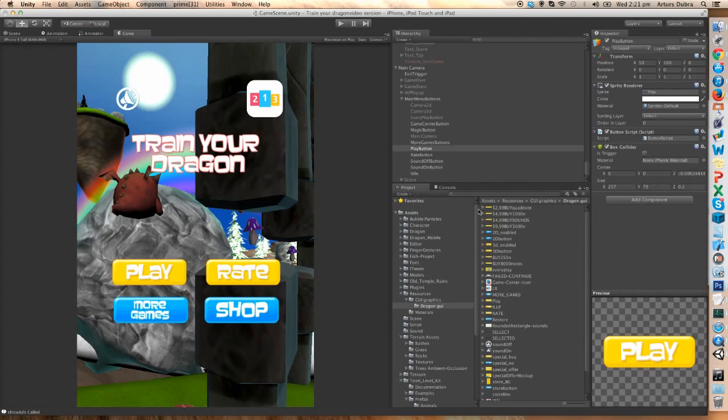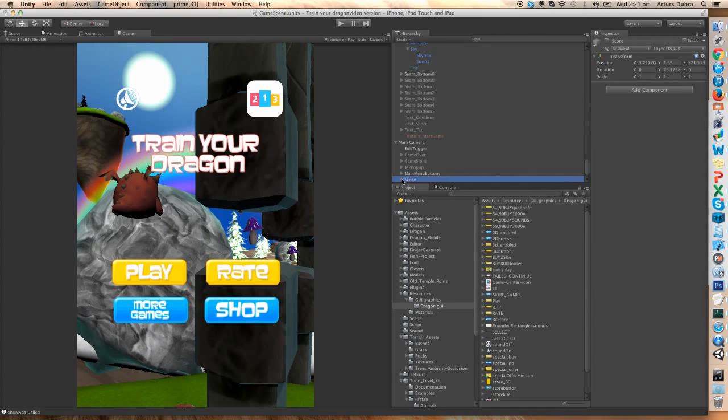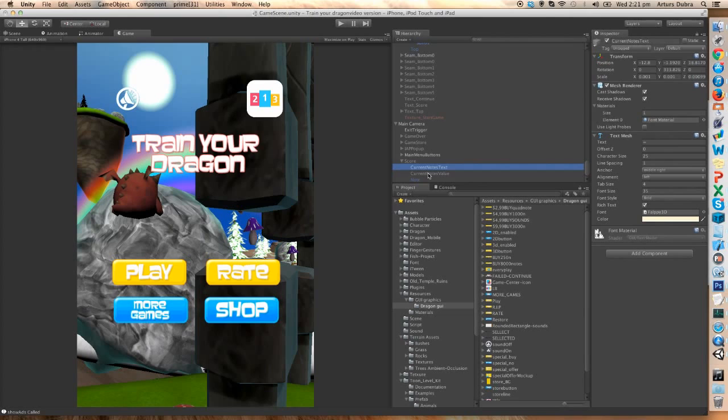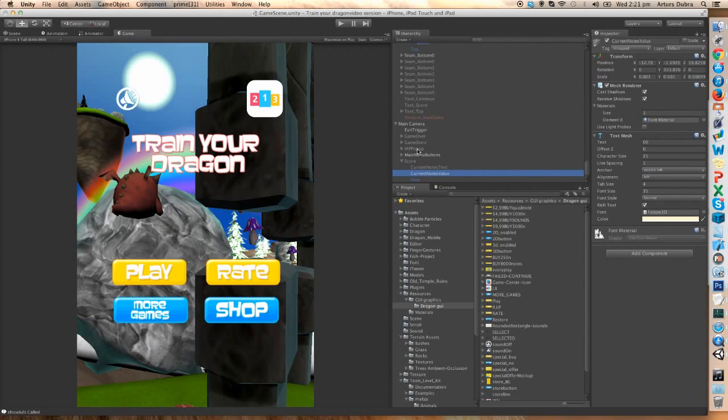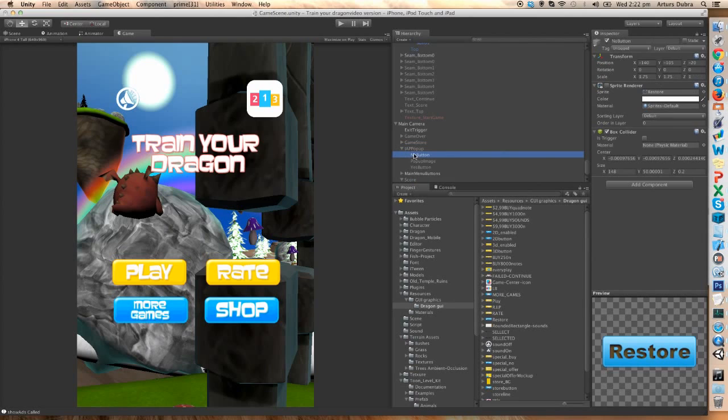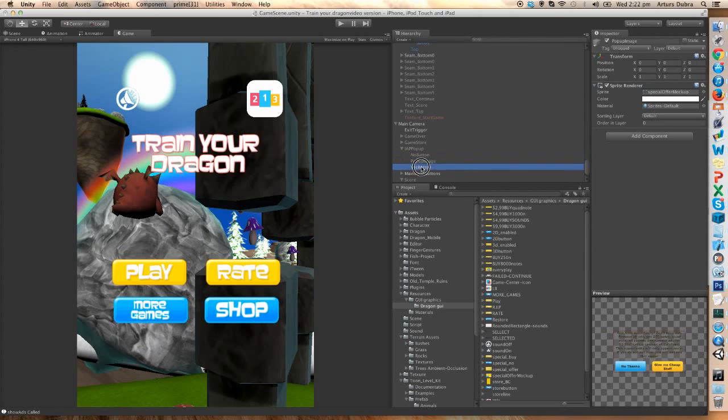So now we will change the buttons in the other screens of the game. Now we go to the score, and this still has the notes. We will have to replace them as well. As we go through menus, we have to replace all the buttons.